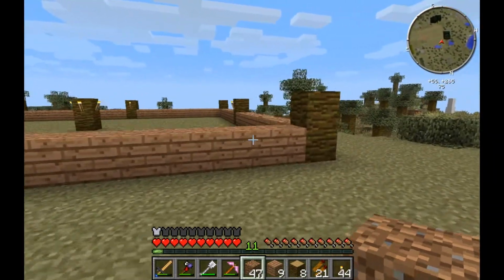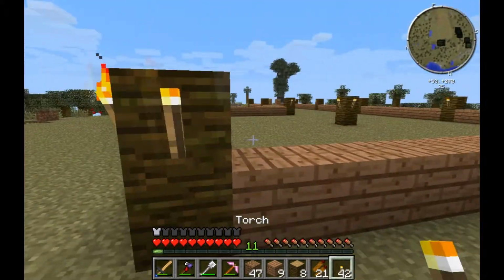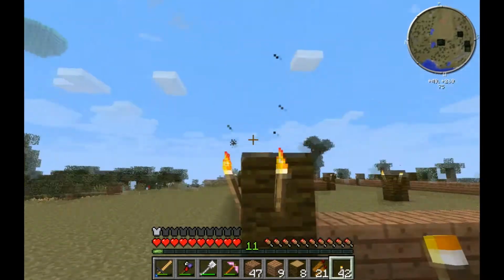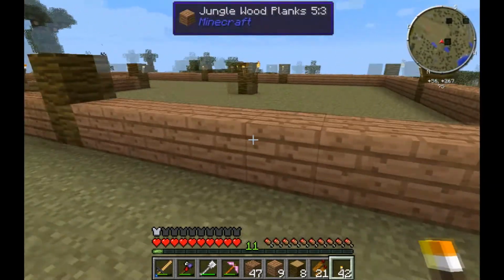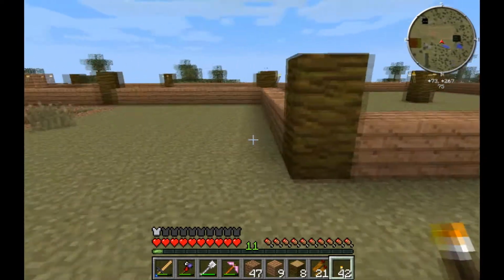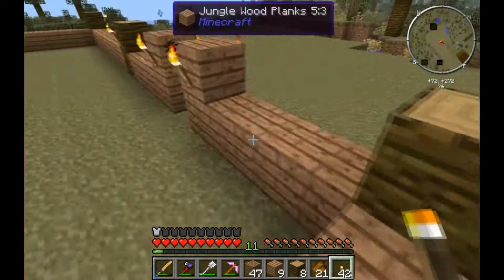So what I did is I built 9 by 9 sections. Each one is designated with the jungle wood. Let's call this the supporting beam. And then just jungle wood planks in the center. We don't have to stick with these materials, but this was simple to pick up and put down. So I did 9 by 9 squares.